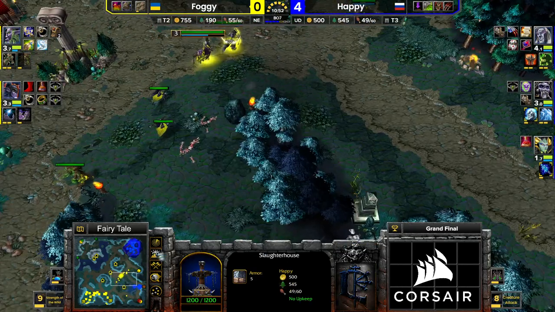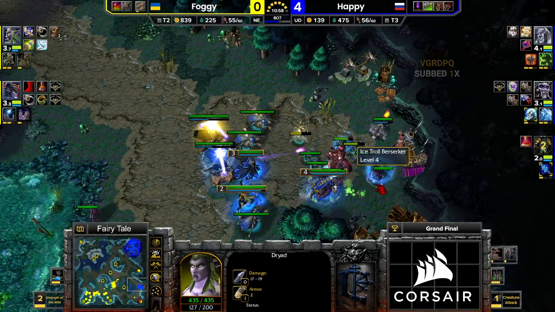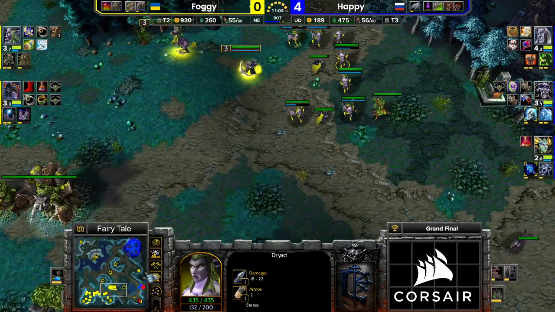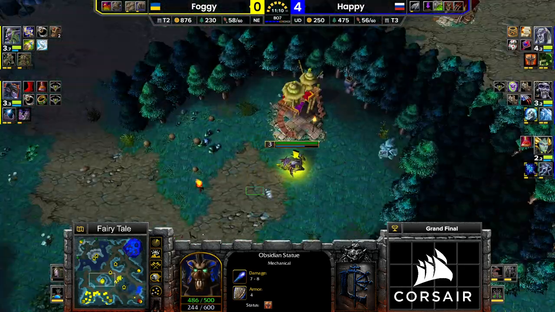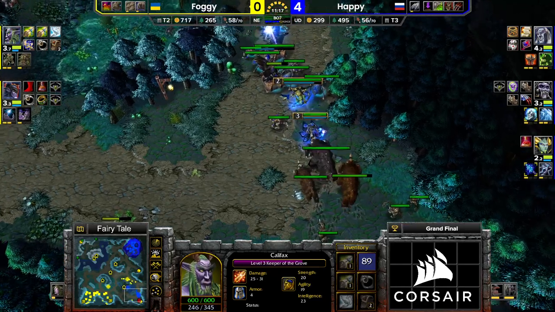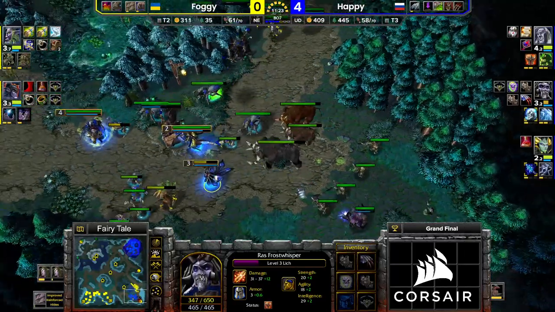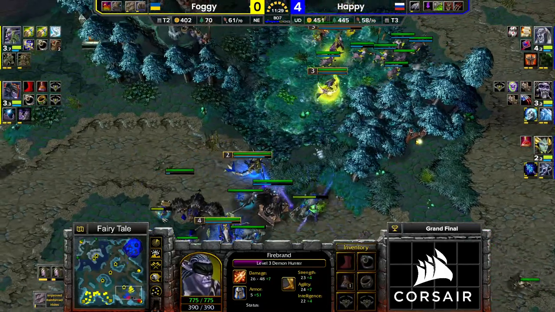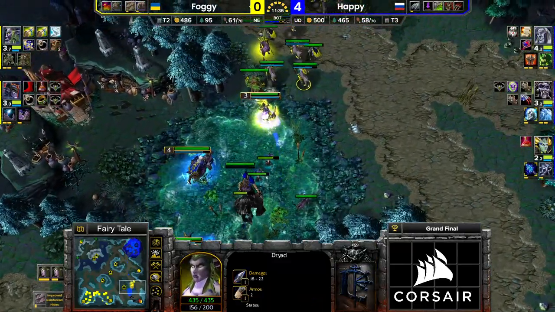But Happy's going Disease Cloud. And this is the main reason why dryads have fallen off lately. Disease Cloud is extremely effective against the dryads. Player's forces are under attack. Happy sold a lot of his items here. Rune Bracers sold, also the heal wards sold. Supply is almost even. Not exactly what Foggy wants to have. He wants to have a big supply lead. But he's still buying time here.